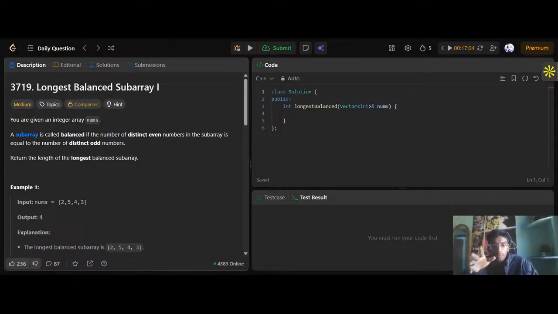After that we'll see the length of the longest subarray. So n is equal to nums.size. Now we just have to keep looping, for i equal to 0, i smaller than n.